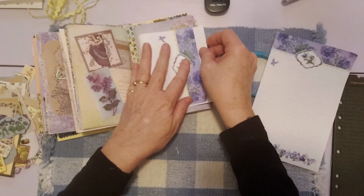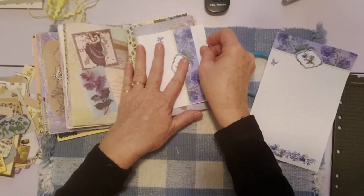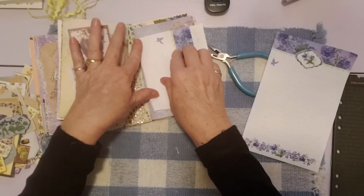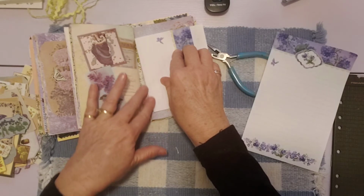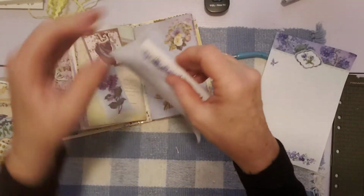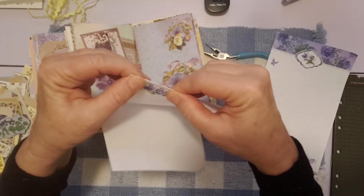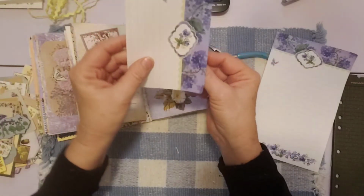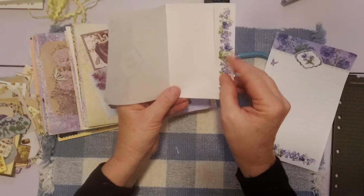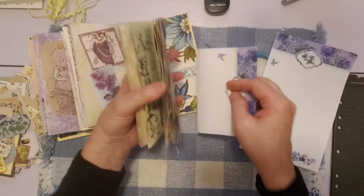Okay, so let me see. This one's a little bit too wide, so let's see if we can maybe make a little fold over here. Okay, so I'm going to fold it like this. And then make a little fold over on this side, just one side. And that's perfect. Look how it turned out. This little flower makes a little border here. See that? So you have it like this. Open up and you have a little fold out, but this little border ended up right there. So that is perfect. Now let's put this one in here somewhere.